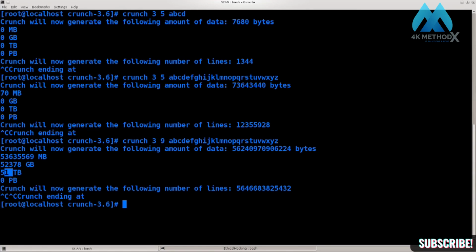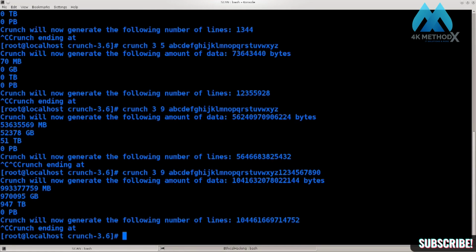It says 51 terabytes, that's a lot. Okay, let's go ahead and type in 1, 2, 3, 4, 5, 6, 7, 8, 9, 0. See what happens. It says almost 1,000 terabytes from 51 just by adding numbers from 0 to 9.